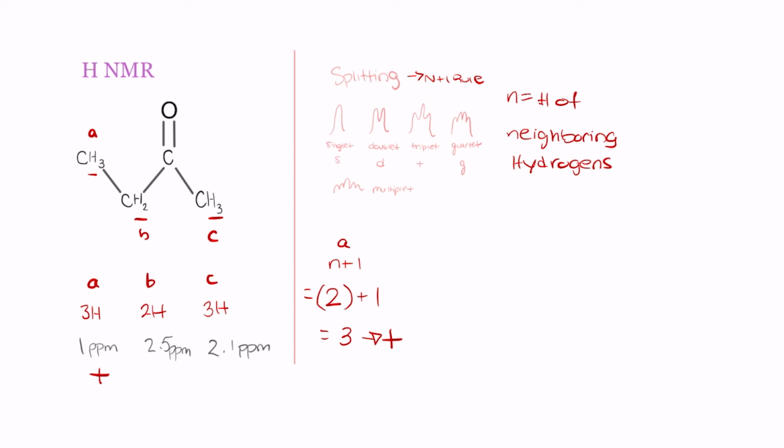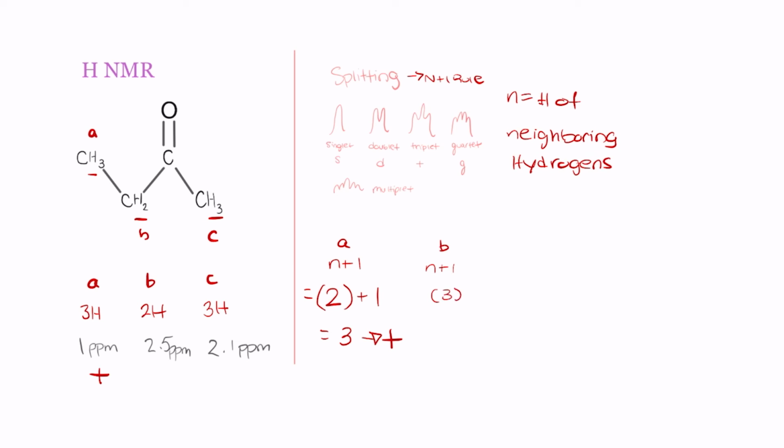Let's go ahead and try this out for signal B. So signal B is right over here. And remember that we need to go to our neighboring carbons. And here we actually have 2 neighboring carbons that we need to reach out to. So first we can go to this neighboring carbon and we can ask ourselves, how many hydrogens does this carbon have? And this carbon has no neighboring hydrogens, so we can ignore it. What about this carbon? This carbon has 3 neighboring hydrogens. And so our N value for signal B is going to be 3.